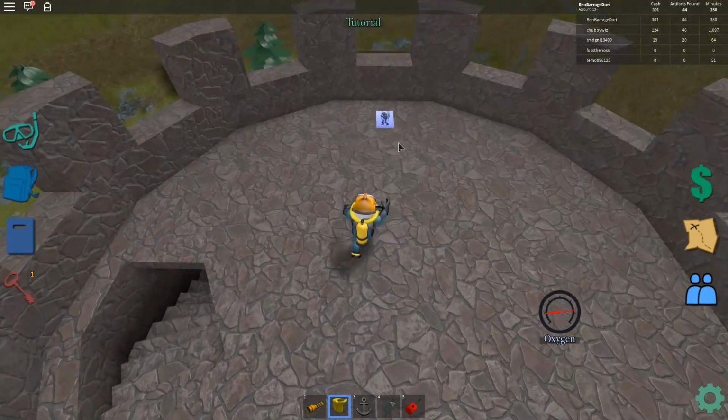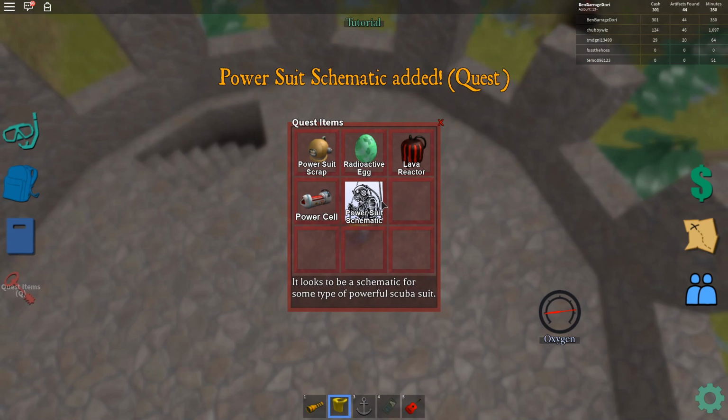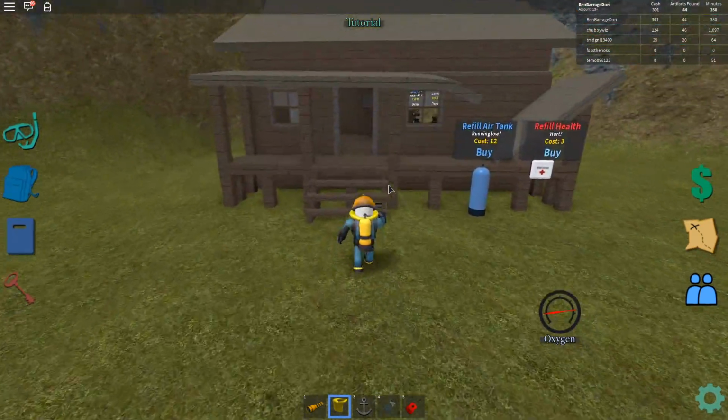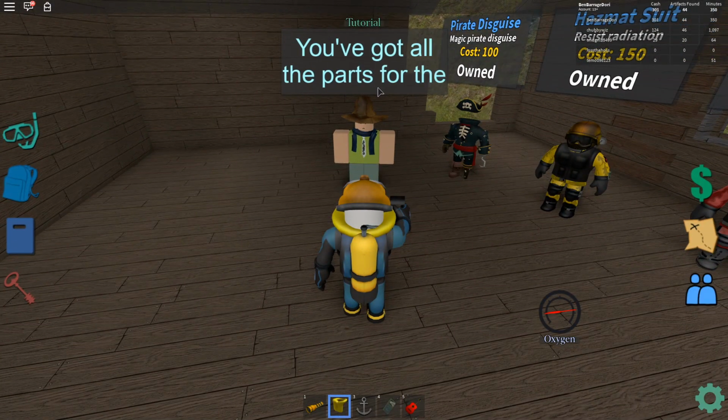Yes, right there, we found it. I believe we got everything. We got everything. We're just gonna go ahead and just use this and go to the shack. Oh my gosh, we're done, guys. We're gonna get a new suit now. Hopefully it won't cost us anything.